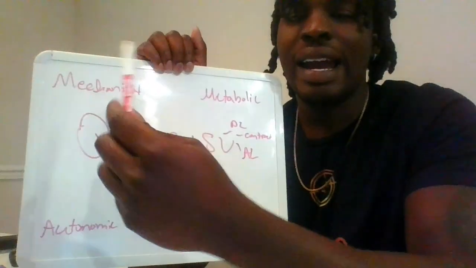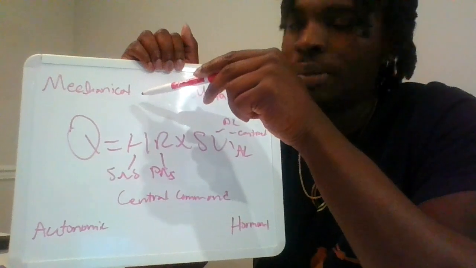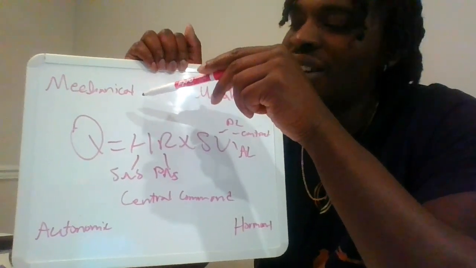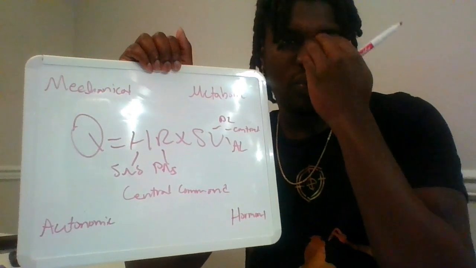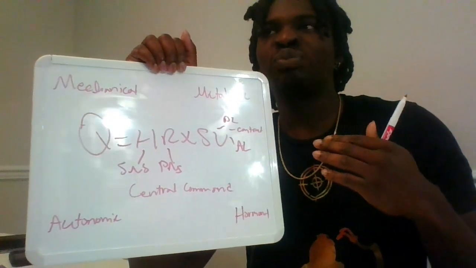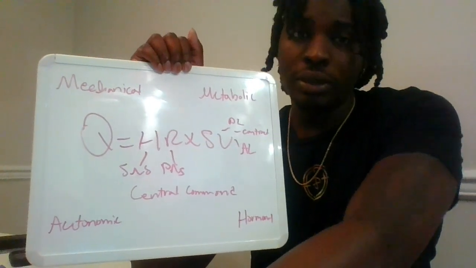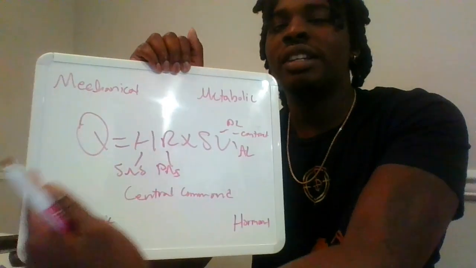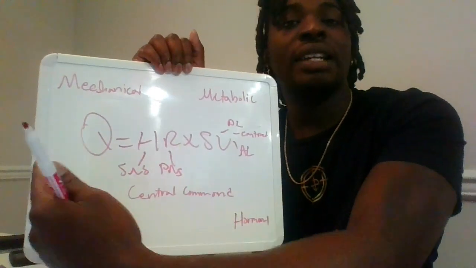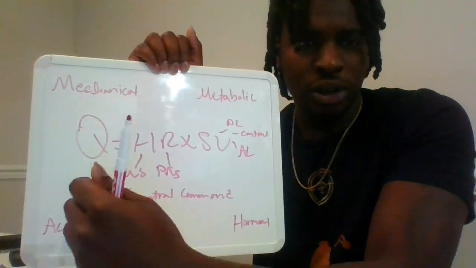In the body, there's a mechanical change that's needed to begin exercise. So the skeletal muscle pump, right? What is it going to do? When you begin to exercise, there's going to be an increase in pressure, which is very important when it comes to the drug that we're talking about. There's going to be an increase in venous pressure needed to begin exercise, due to rhythmic contraction of the muscles.